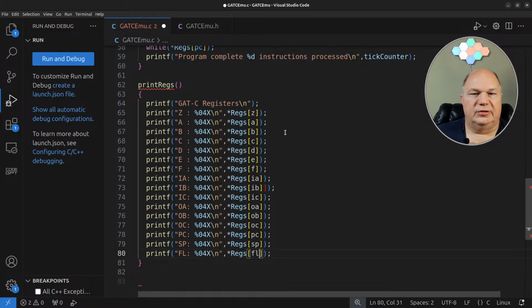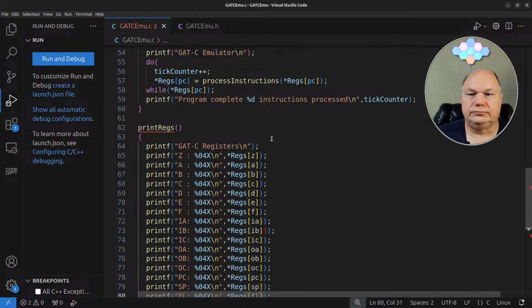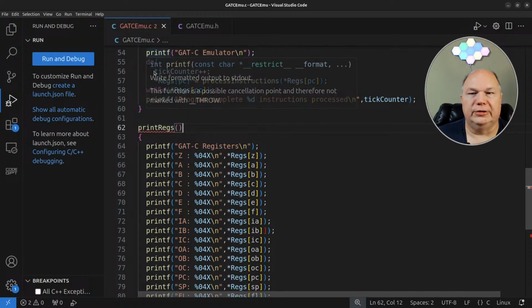It prints out all our registers. Expected while. Oh, wait, that's my do while.